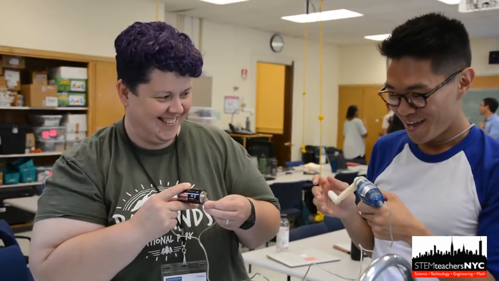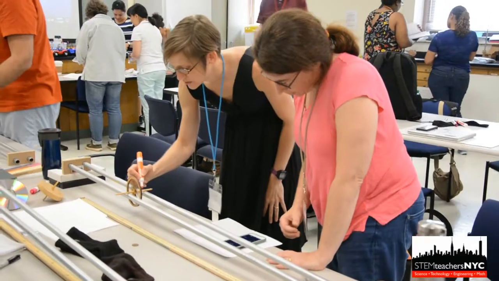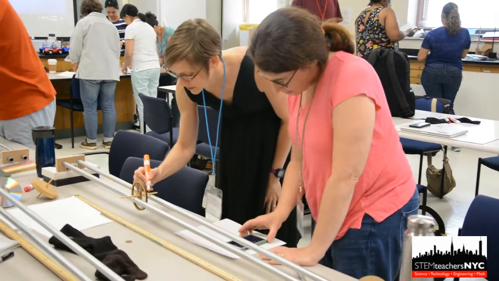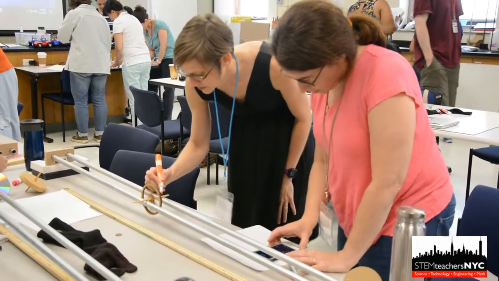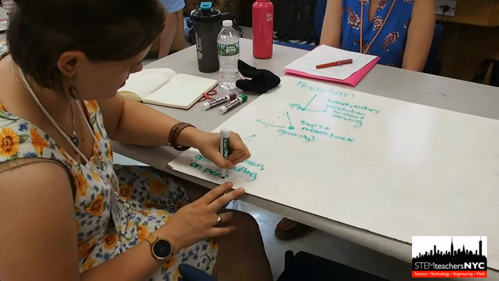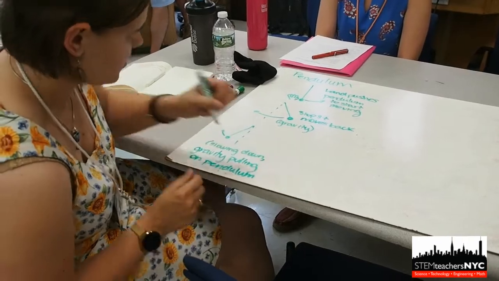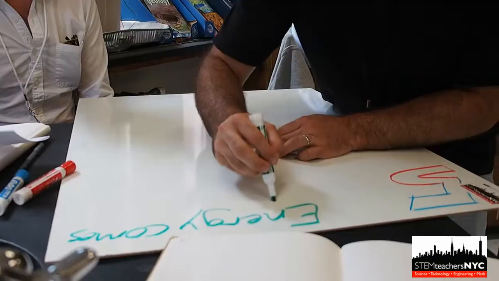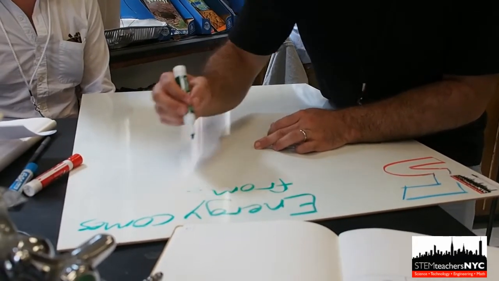The hands-on activities that we do really probe thinking about the phenomena and how to help students develop an understanding of physical phenomena without directly telling them what it is. Later in the week we started looking at an energy lab. We did a bunch of stations asking questions like: in the situation of a pendulum swinging back and forth or ice melting and dissolving in water — where did the energy come from? What did the energy do? Where did the energy go? By asking those questions, we engaged the teachers in a really robust discussion.